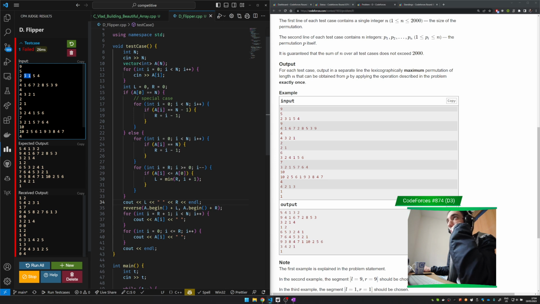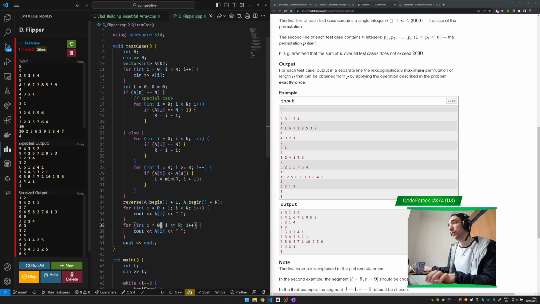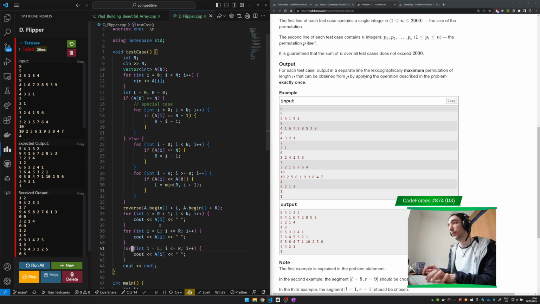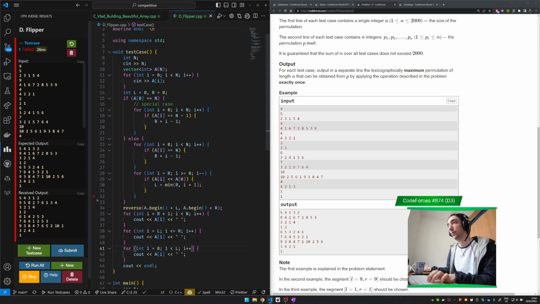I reverse this and it goes like 1, 3, then goes 5, 4, and then yeah, I need 5, 4, then I need to print from L to R. Then do I ever print from 0 to L? I print them differently.